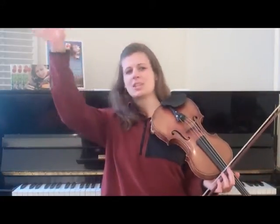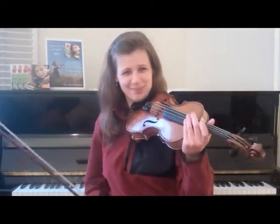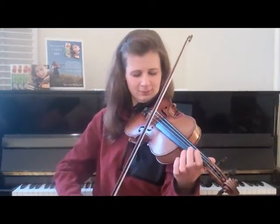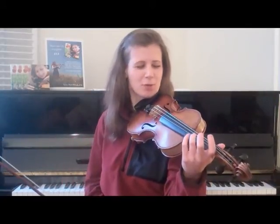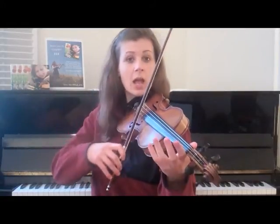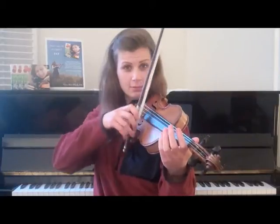The first is the Scottish flap. I know, Scottish ornamentation, Irish tune. I'm kidding, you can totally do that. The Scottish flap I'm doing right off the bat. And if you remember from past tunes of the month of the Scottish flavor, the flap involves, if I'm on this open string, I'm just going to flick my third finger at the string and release it.